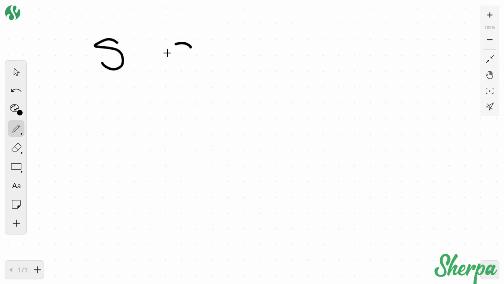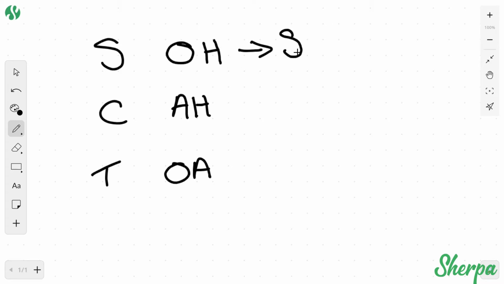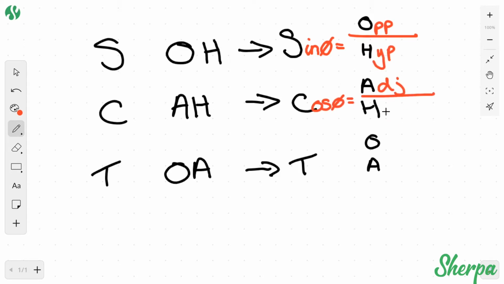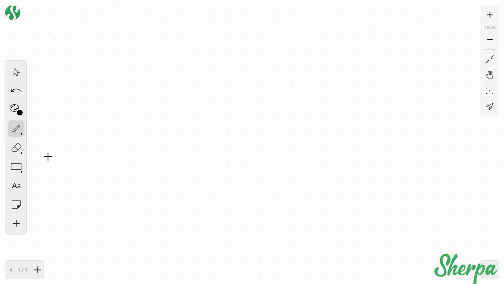The very first trig equations you're going to learn are SOH CAH TOA. What these equations mean is simply sine theta equals the opposite over the hypotenuse, cos theta equals the adjacent over the hypotenuse, and tan theta equals the opposite over the adjacent. As you can see here, remembering SOH CAH TOA can easily help you remember the equations. So let's apply this to a triangle.